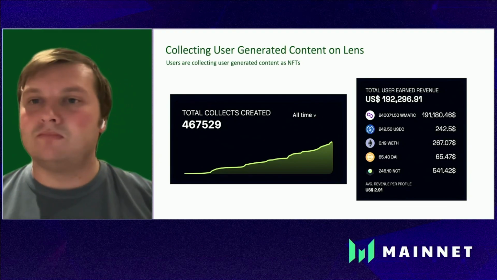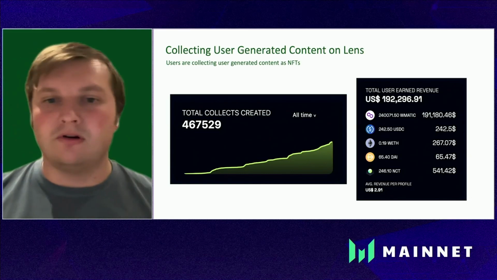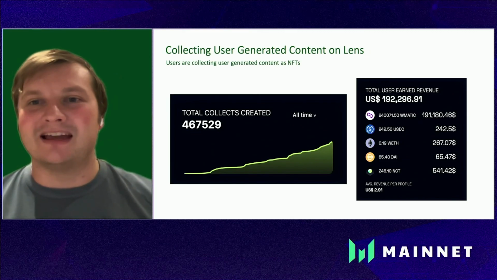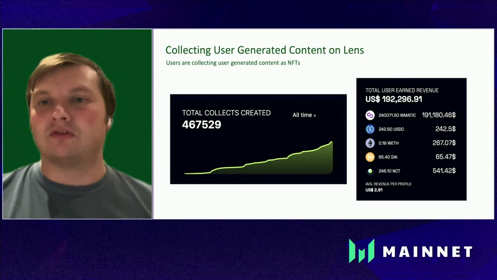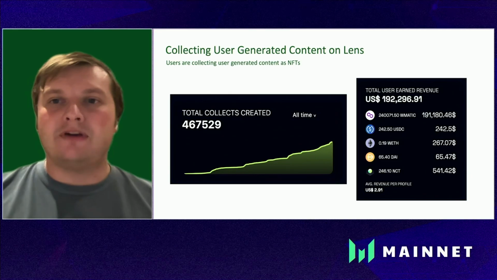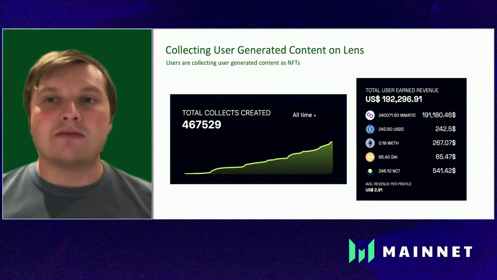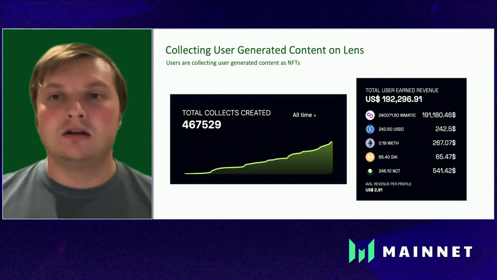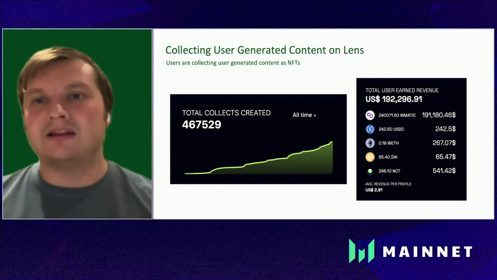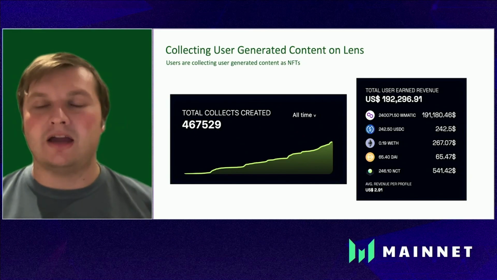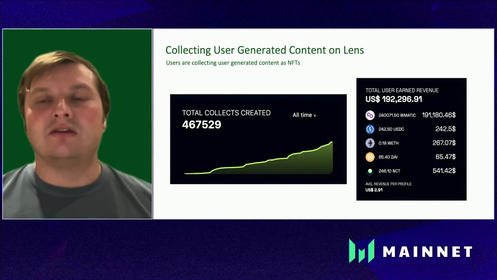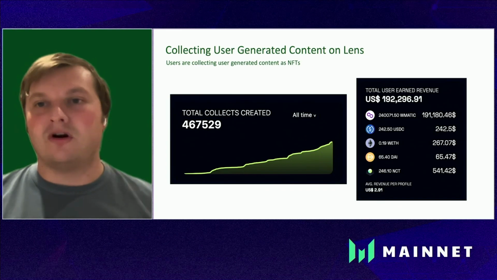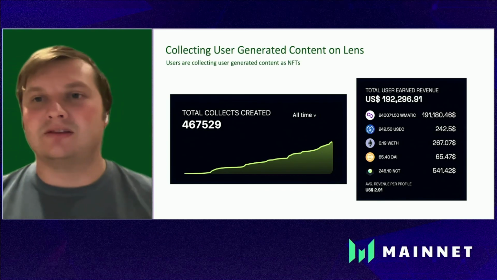On average, every single profile on the Lens protocol is owning almost $3. This is a number that we're very excited about and want to see how it will grow in the future. What effectively is happening with the Lens protocol is that it makes every single user on the internet a creator, and gives them the direct ability to create but also monetize content in a way where you don't have to rely on advertising or divert your audience somewhere else. And also the ability to mirror content to your audience that is aligned with what your audience is excited to see in the future.